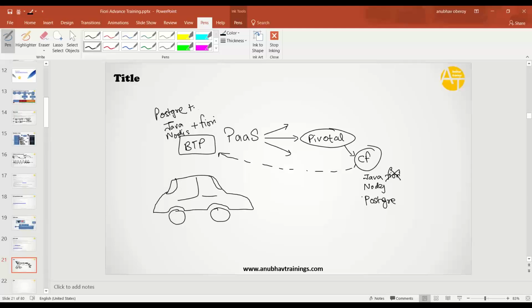But SAP also added the HANA database in BTP, which Cloud Foundry doesn't have. So it's basically an add-on on top of Cloud Foundry, with extra services from the SAP side. Everybody clear now? Of course, once you use this, you will be more clear. But as an initial start, this is enough to understand what BTP is.